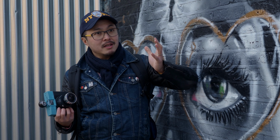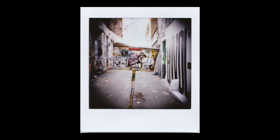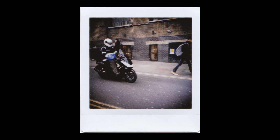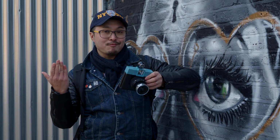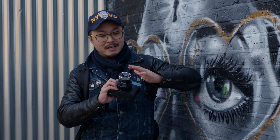But if you throw in the premium glass lens, which you can also get for the Diana system, that lens is super sharp, just like any glass lenses that Lomography has. It's premium, it's nice, it's contrasty, punchy, still with a little bit of vignetting because that's kind of the Lomography signature thing. And the other lens I really enjoy using is the one on this body, the fisheye lens.